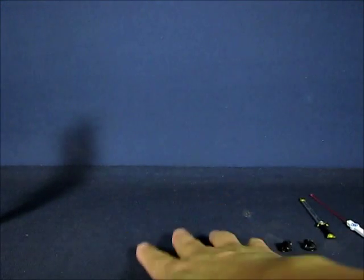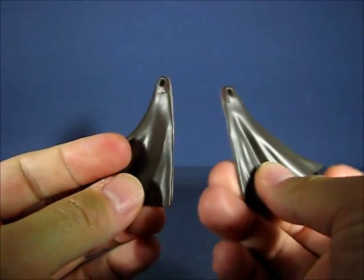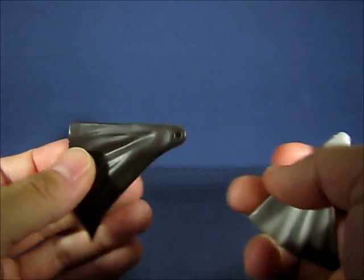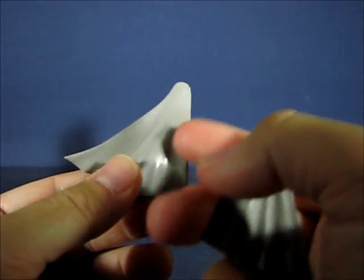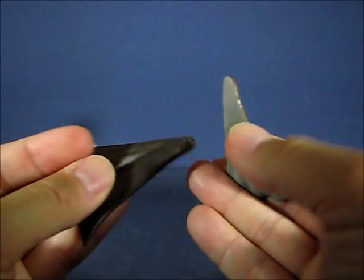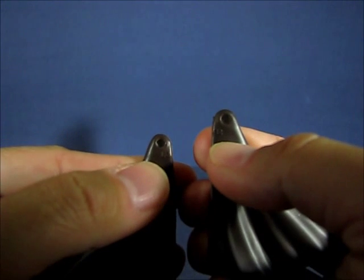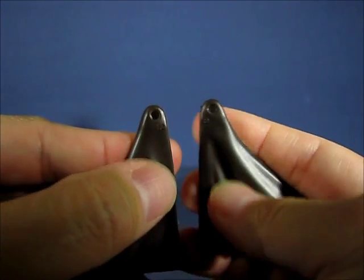And the two other accessories that were included are the cape attachments on here, which is pretty cool. Now this represents the back of the cape, while the other side represents the underneath side here. You can see the outside portion of the cape is painted in brown, while the inside is a gray with a wash of darker gray on here. And these are meant to be attached to the figure. And they even have designations on which side they're supposed to go on. You have an L2 and an R2 on the edges here where the peg holes are, to represent which side of the figure you're supposed to attach this to.